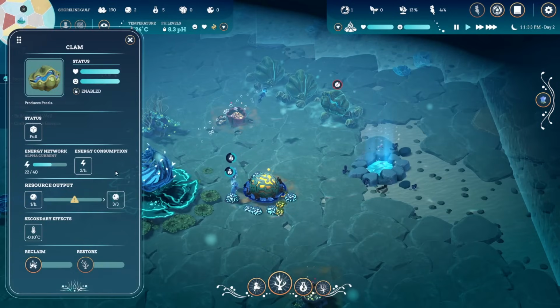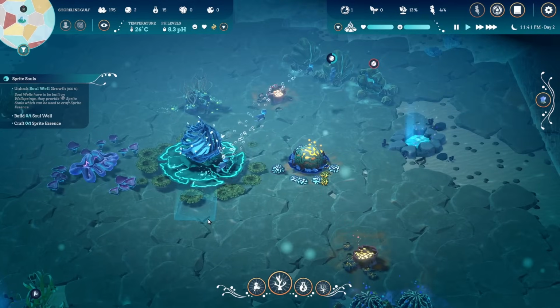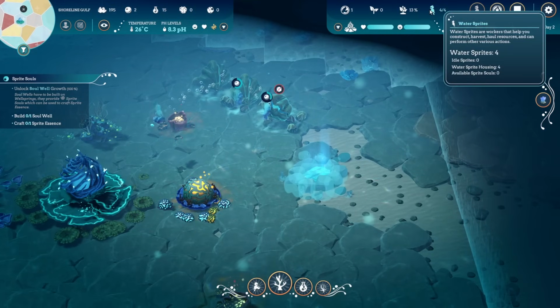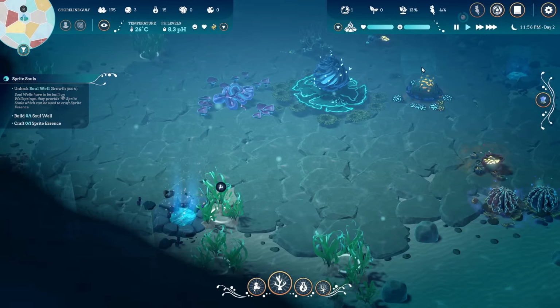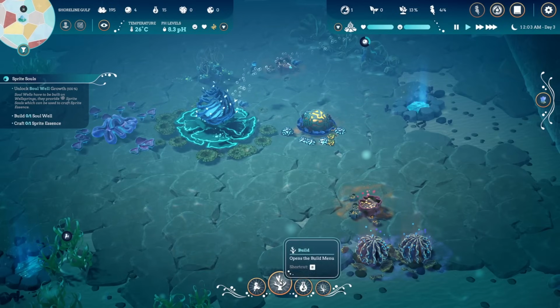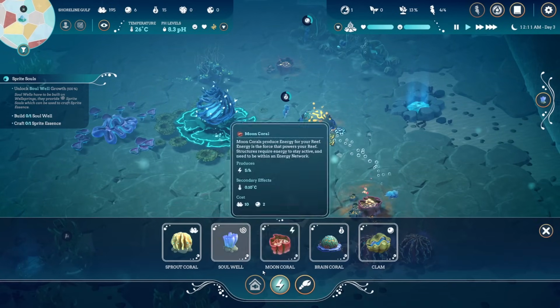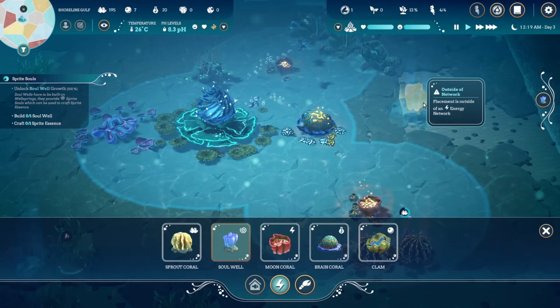What's up? Oh, we've maxed out our pearl production. That is remarkable, because we have pretty consistently not had enough. Although I suppose our real issue is the fact that my water sprites are probably a little bit busier than they normally would be. Either way, build a soul well. Let's get that started. It is here. They can only be placed on well springs, and they are going to give us the essence.